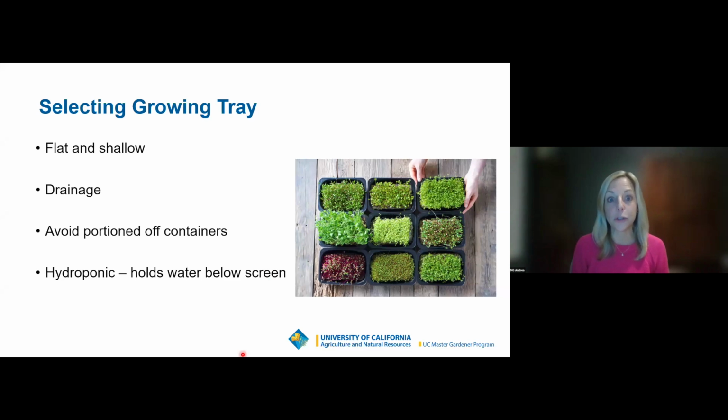You want to make sure for sure there's drainage holes because you're going to be bottom watering them, and you want to make sure that any excess water drains out. You want to avoid portioned off containers.